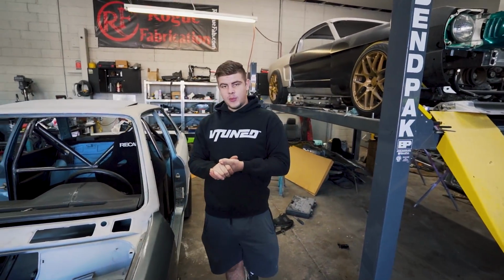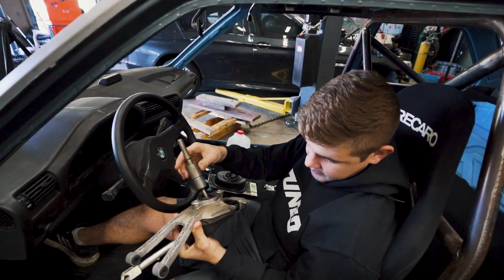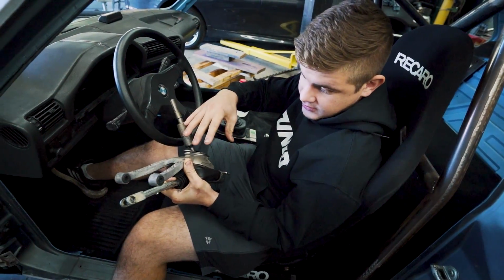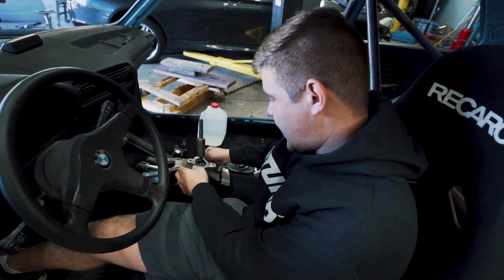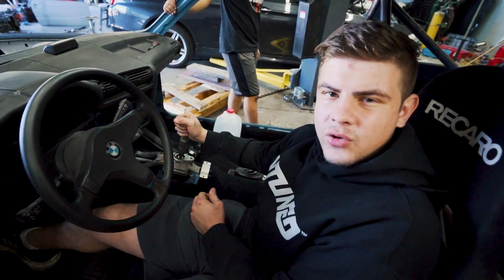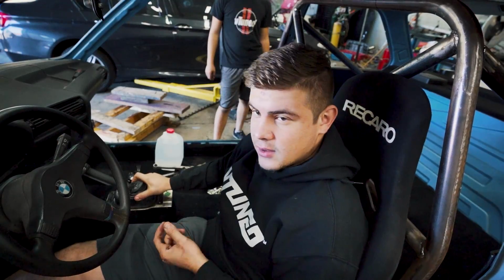And we do have a little problem on the shifter. The shifter is sitting a little bit too far back, but I think I do have a solution for it. Here's actually the shifter linkage on the TR60 transmission, and what I think I can do is probably cut this down and move this entire shifter linkage forward, probably around 2 inches, so it'd be like right there, because right now it's sitting like over here and it's kind of like an awkward position, so we're gonna have to move it forward right there. And I really don't want to do much cutting on here. If we have to do a little bit of trimming, that is fine because this piece is pretty big and we can just bolt it in just like that, kind of make it OEM.